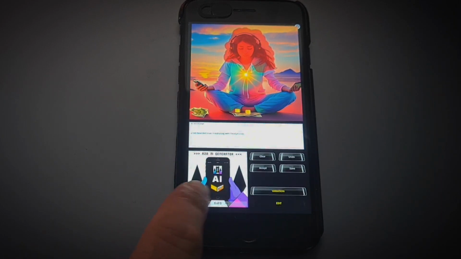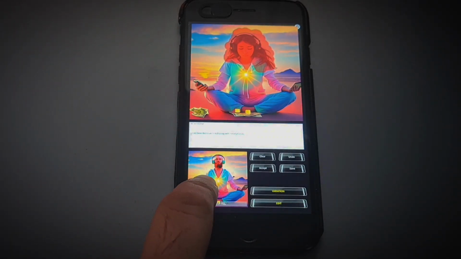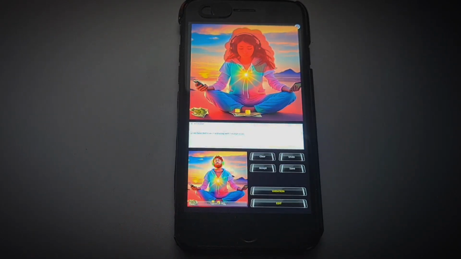And this is the placeholder for the new image as it's generated. So we're just waiting now. So as you can see, we've got our new image. It's the same image, but it's got a man's head with red beard. So that's worked quite nicely. We've got two images, so we just swipe or touch, and this is the second one.